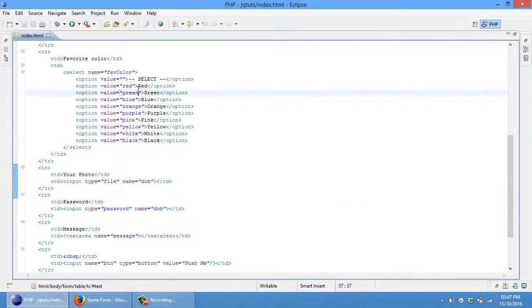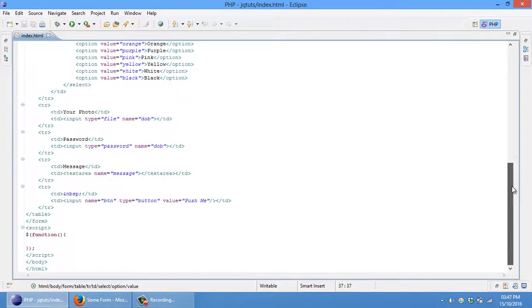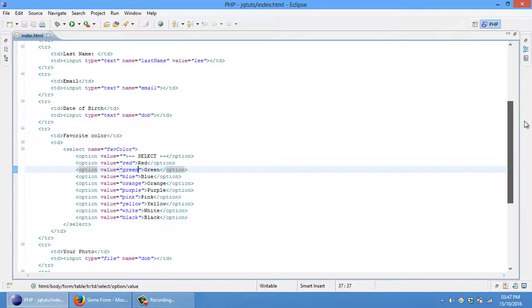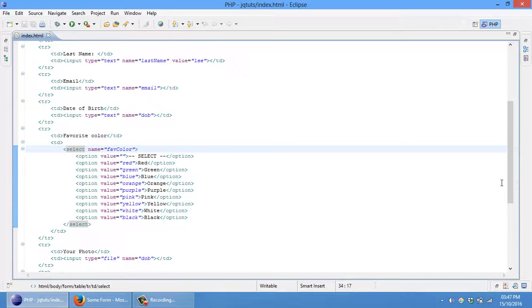The select area does not come under input because it's not an input tag. So we're talking about this tag name input.